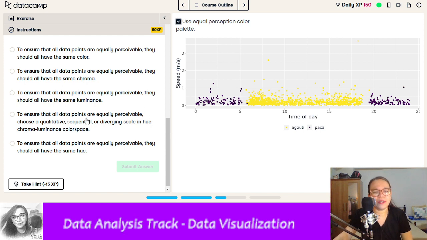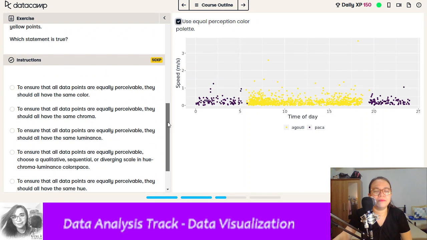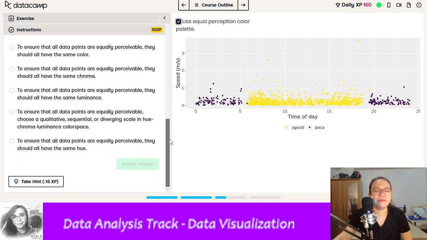To ensure that all data points are equally perceivable, choose a qualitative, sequential, or diverging scale in a chroma luminance color space. Or, they should all have the same hue.